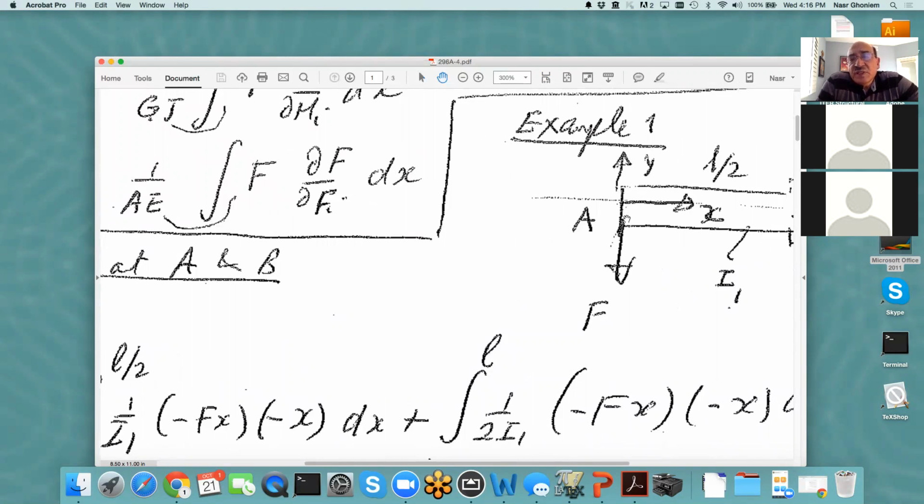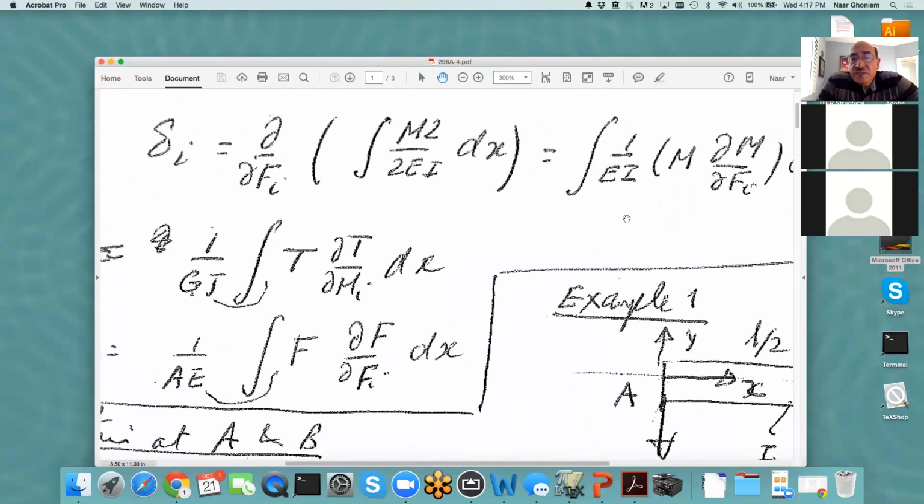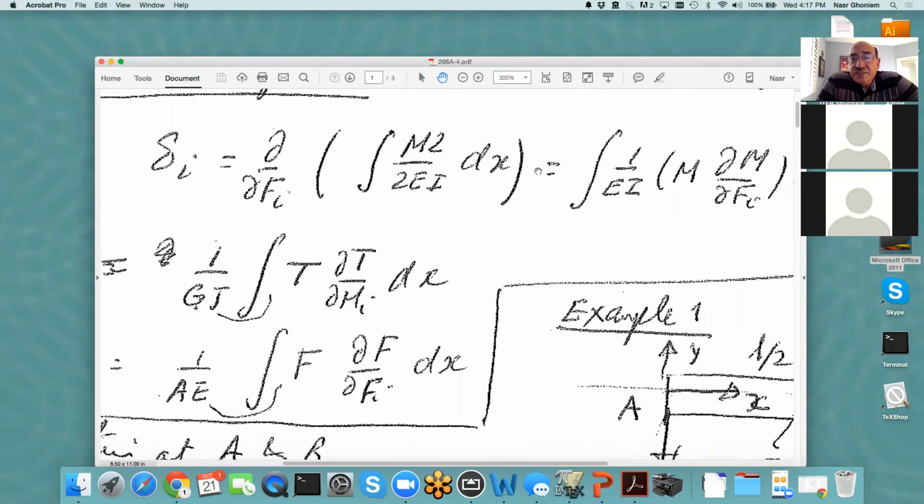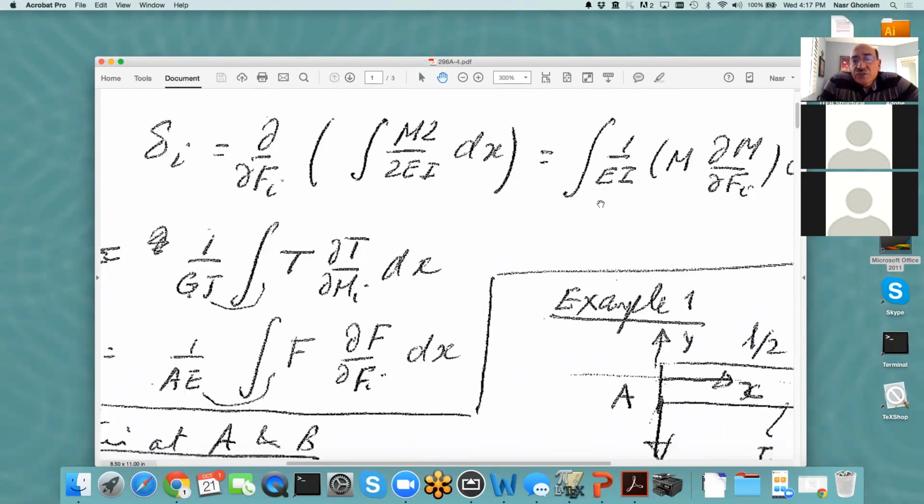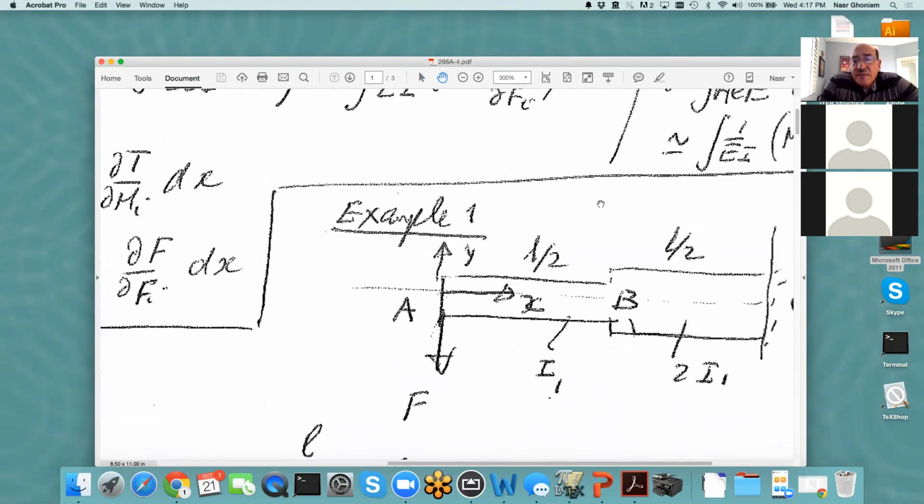And in this example, there's only moments that we deal with. There's no axial force, there's no shear, there's no torsion. So the deflection is going to be following this equation, which is the contribution due to the moments, okay? Later, in another next example, I'm going to show you something that will have combination of axial and torsion and bending as well. So now we move on to finding the deflection at point B.